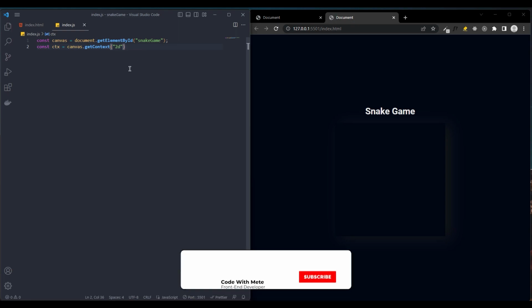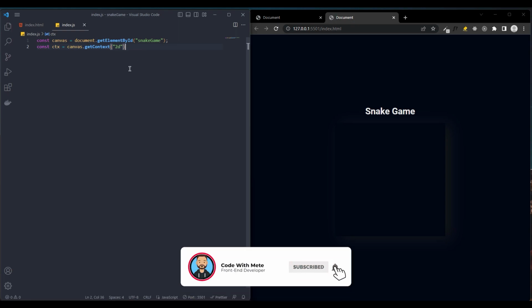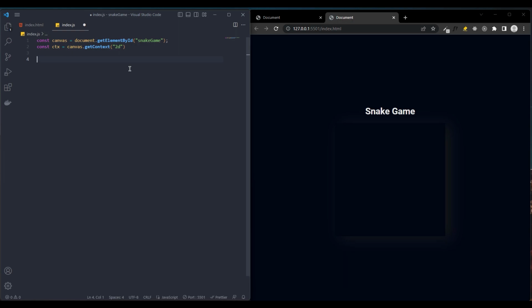The first thing that we are going to set up for our snake game is the game loop. The game loop is what's going to continuously update the screen. We are going to call it snake game. Now, three ways that we can do this are requestAnimationFrame, setInterval, which will continuously call a function every 1 second or every half a second, or setTimeout, which only gets called once, but then we could call it again.